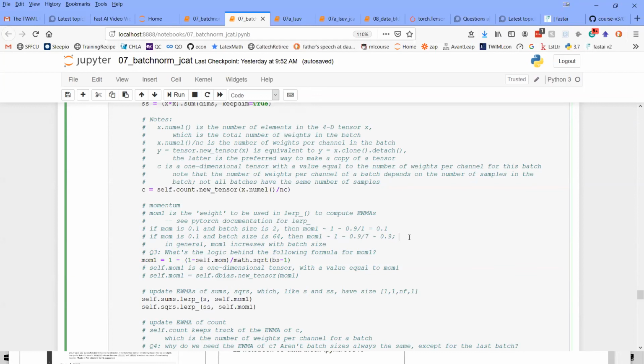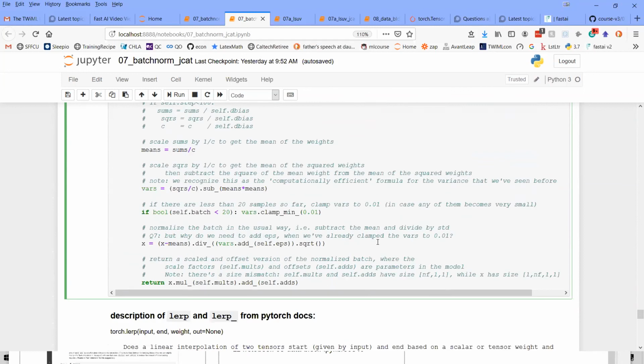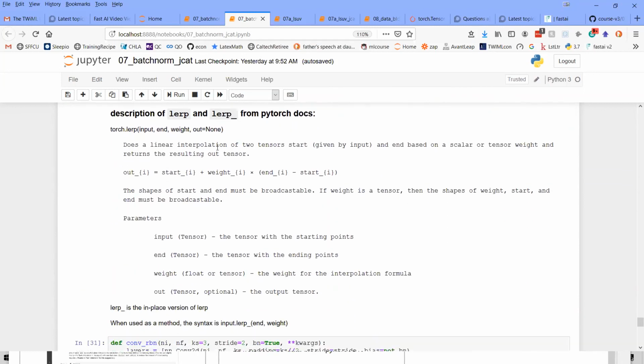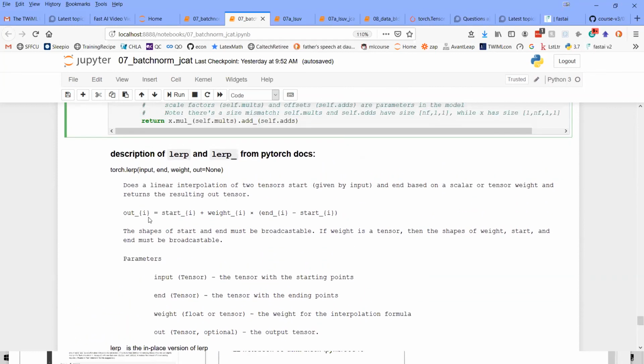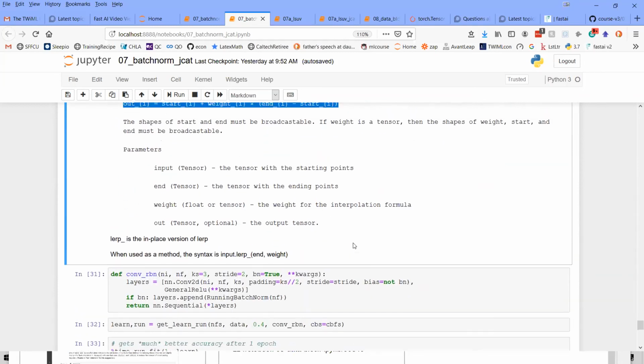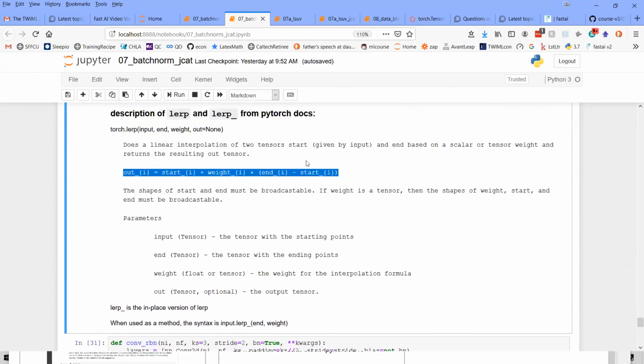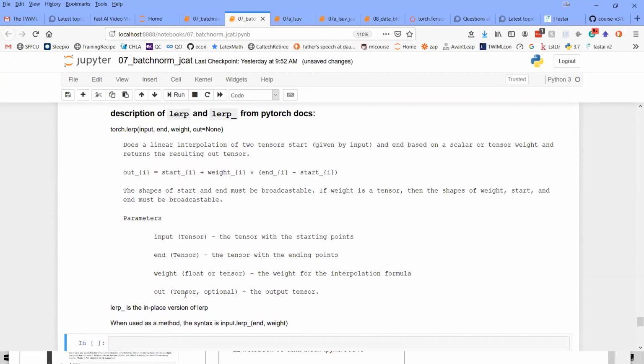Right. And in this notebook, I looked that up for us because I basically copied some stuff from the PyTorch docs so that people could see what lerp is. As you're saying, lerp takes the starting value and then adds the weight times the difference. This is actually the linear interpolation formula. But it is also an affine transform, because if you let me just do this, insert cell below.